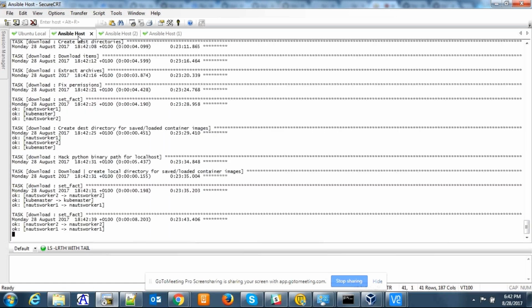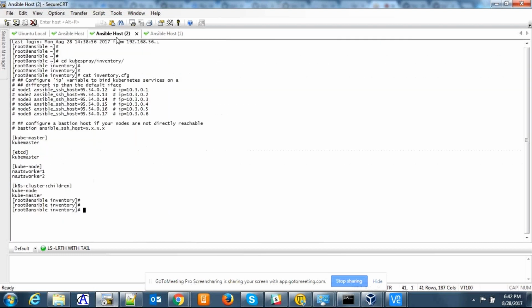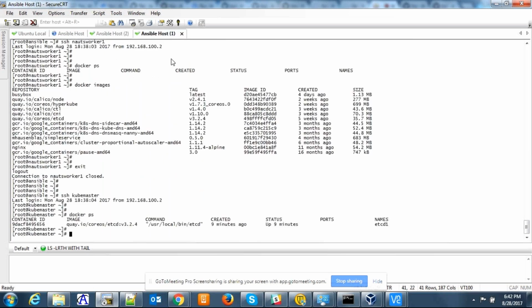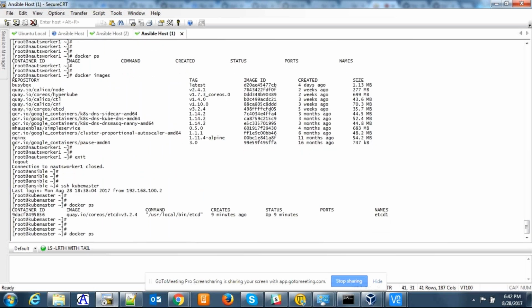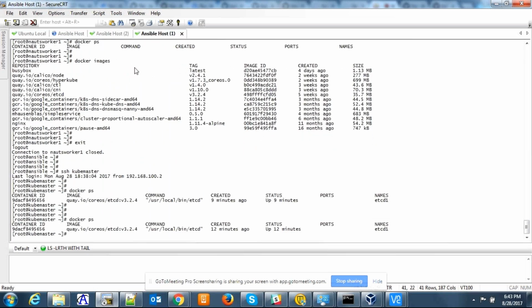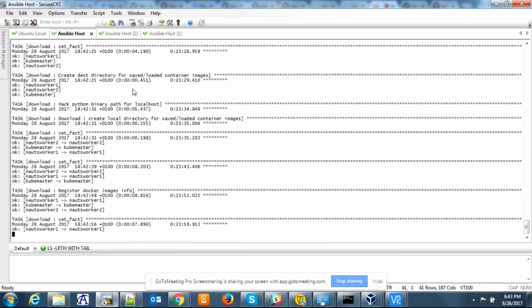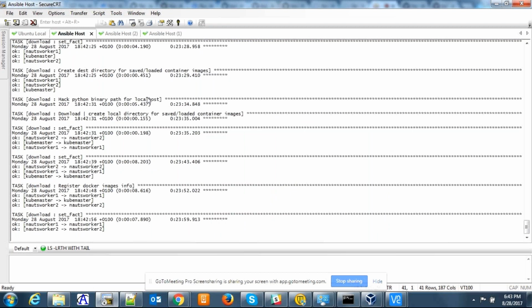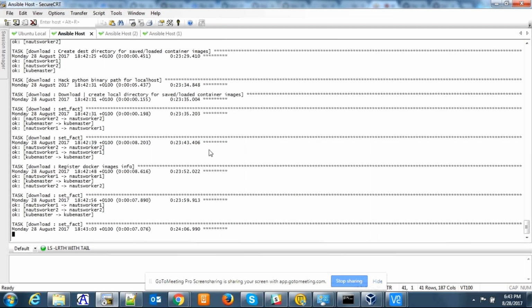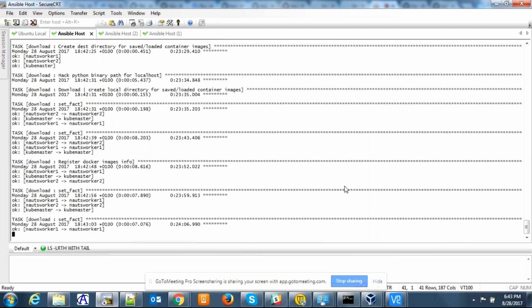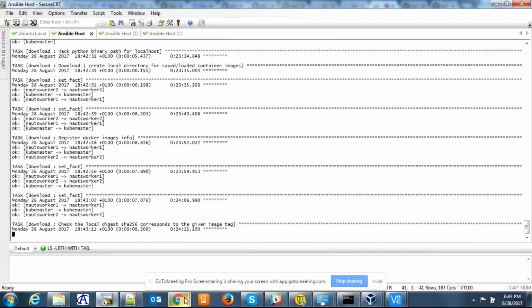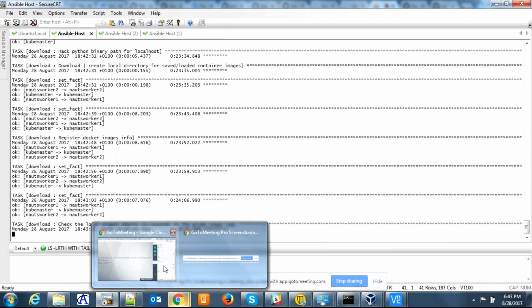Good. Shall I switch to my screen? Okay, let me check again if we have some more. Okay, we still have the etcd. You could switch to your screen. Hopefully, before you are done, the cluster should be up there. We can switch back to your screen later. Yes, okay.